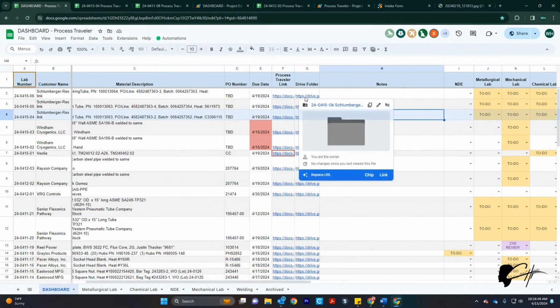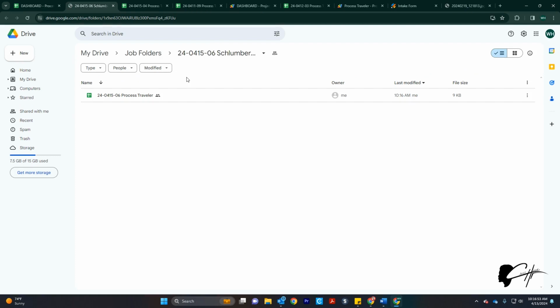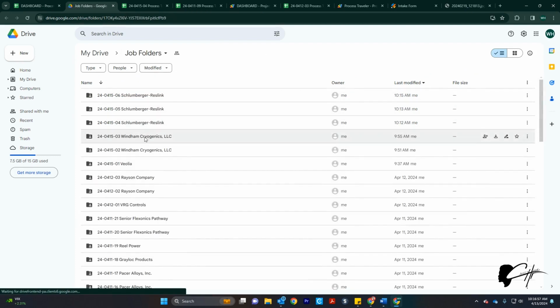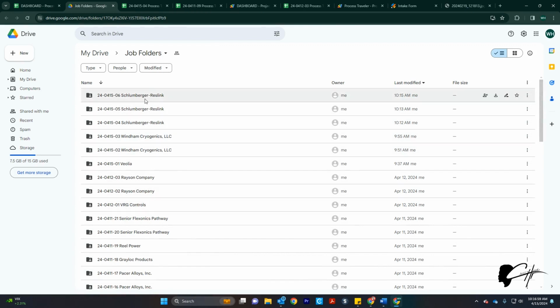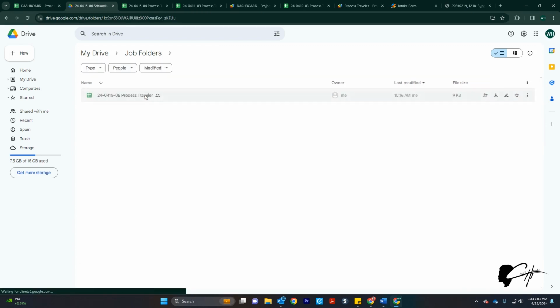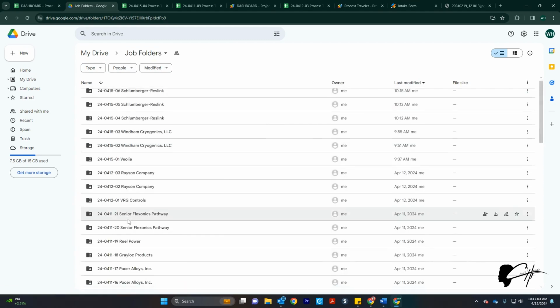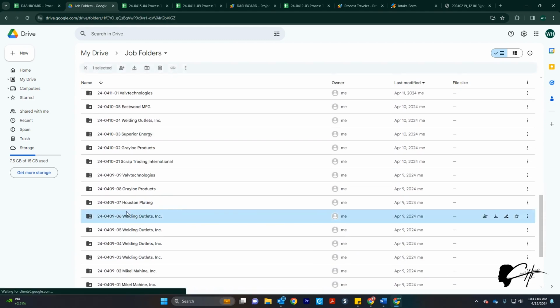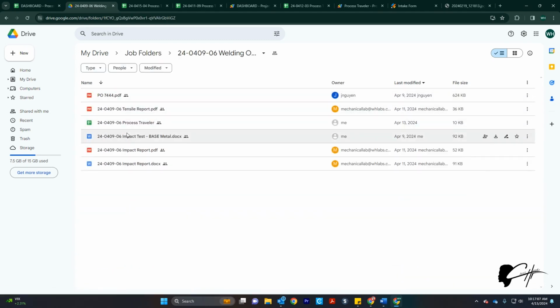So the drive folder basically just houses, it's created with the automation. So when they hit submit, it creates this folder. Each job submitted gets its own folder, and they can open these folders and add documents to them. For instance, if we go to one of the older ones, you'll notice that all of these other documents have been added. So now they have a file structure without the need of a file cabinet.